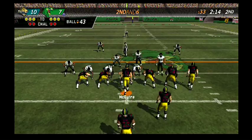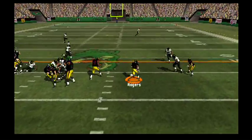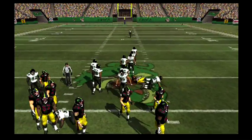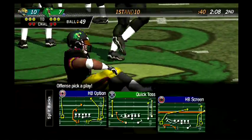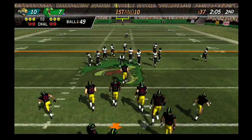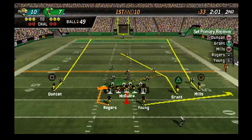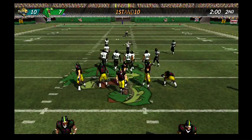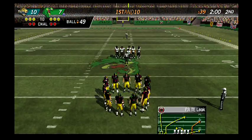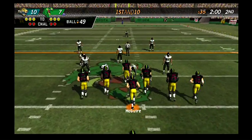Here we go, baby. The Jaguars with a four-man front. Smith is there for the tackle at the 49-yard line. Throw this one to your halfback. Get it to him early and let him make some moves. 49-yard line. Watch the ball. Throw a little play action at him. That'll first get those linebackers on their heels. 49-yard line. Everything you got.